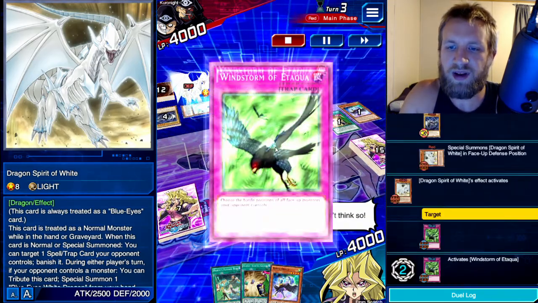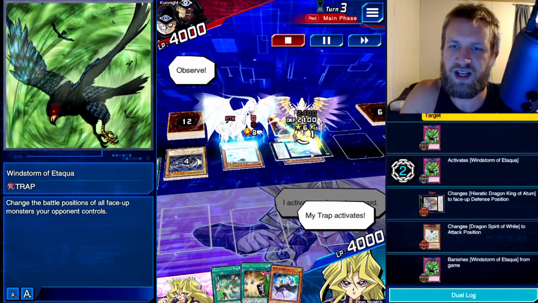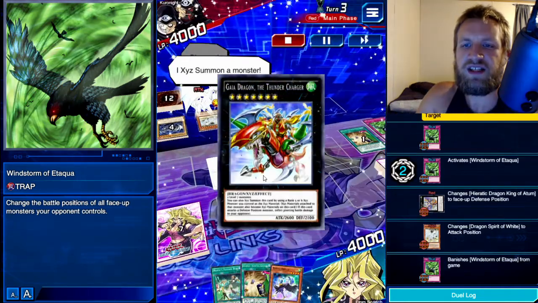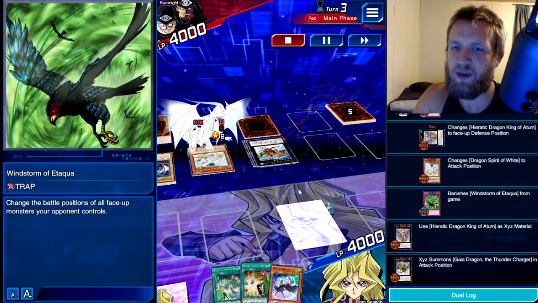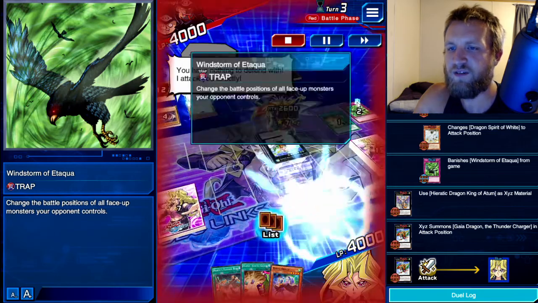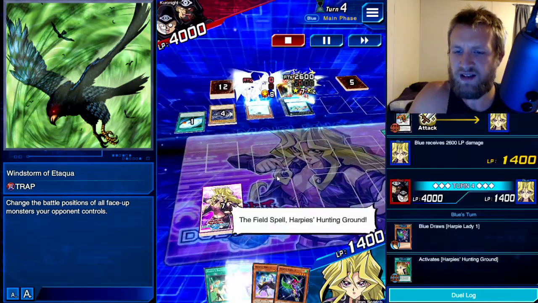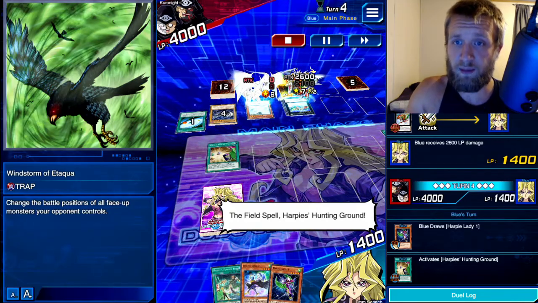And then I'm going to chain, because he's going to banish my Ategua anyways, to switch that to attack and that to defense. And he's going to slap a Gaia Dragon on top of that, which was a really nice play for him to be able to make. He forced my back row. I put his guy to defense, and then he still gets to hit me direct. And then I draw for turn. Still not drawing playable, by the way.